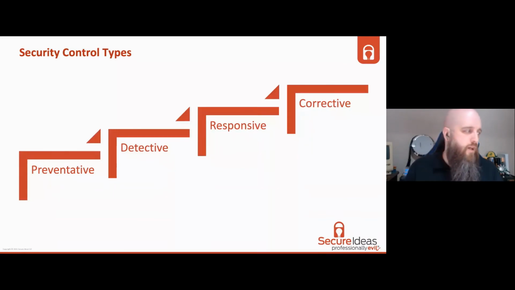For the most part, the ATT&CK framework really benefits us by mapping out the first two, preventative controls and detective controls. Realistically, you can use the ATT&CK framework to make sure that you're getting alerts for different types of attacks. That's absolutely great, and that can feed into your responsive processes, but that really is more of a detective type of situation. And really the ATT&CK framework doesn't focus on corrective controls at all. It's totally focused on understanding attackers and their motivations, their goals, their techniques and tactics and all that.